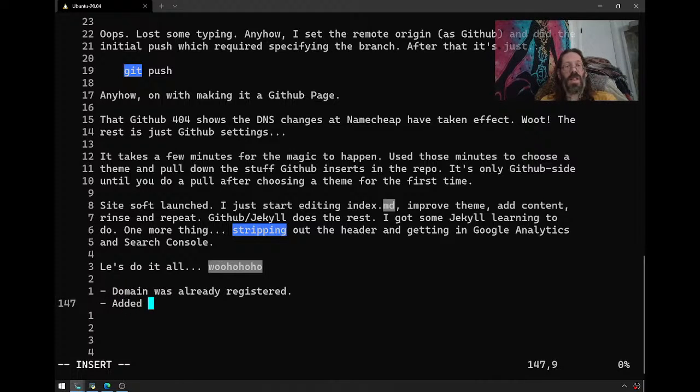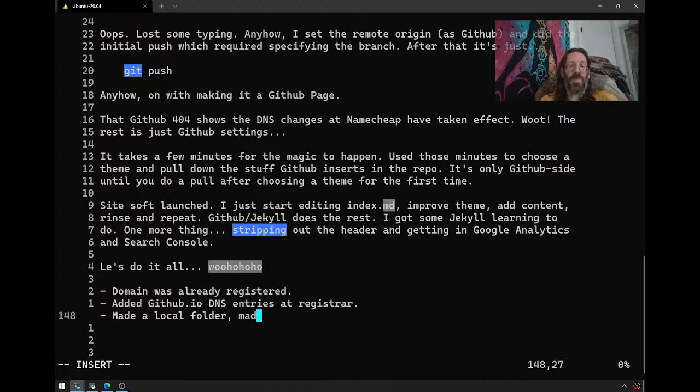So I added the GitHub IO DNS entries at the registrar. I made a local folder, made it a Git repo.